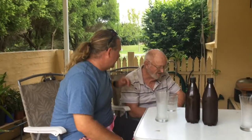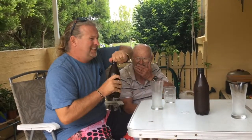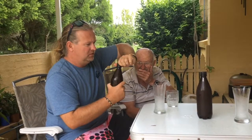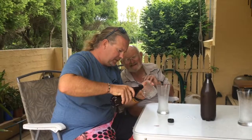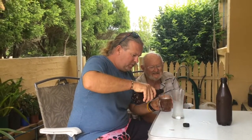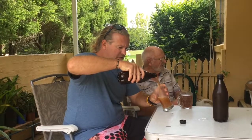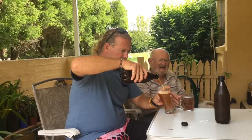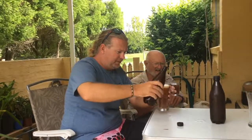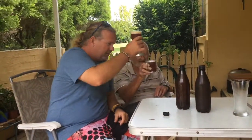Hey guys, it's Friday — just thought we'd pop around and see Big Al and have a couple of beers. Just going to crack this one. Bottle's pretty tight so it should be carbonated. Oh yeah! What have we got? Cascade Single Hop Ale. Not much head on that one, but plenty of fizz. It looks a bit darker than I remember, but anyway. Plenty of carbonation — let's get into it.